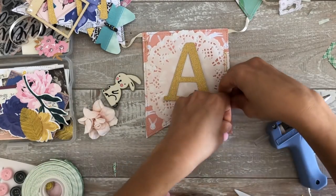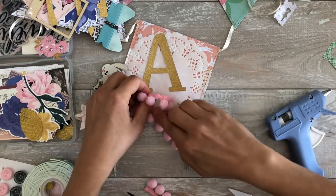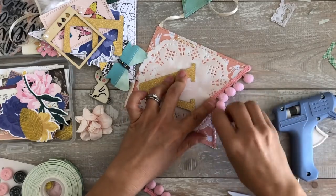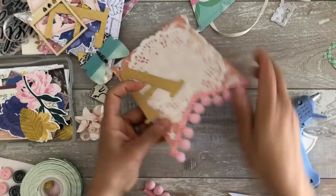Here's some ribbon or some trim that, did I buy this or was this gifted to me? I can't remember now. See what happens? All of our stuff just blends into one big pile of awesome stuff.